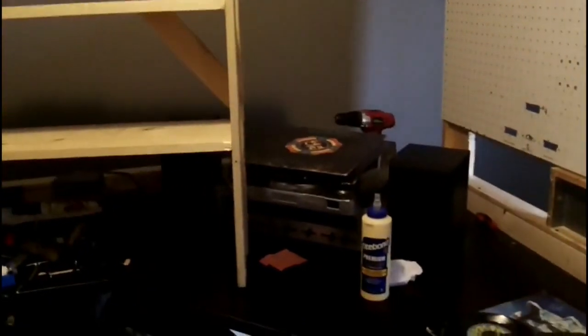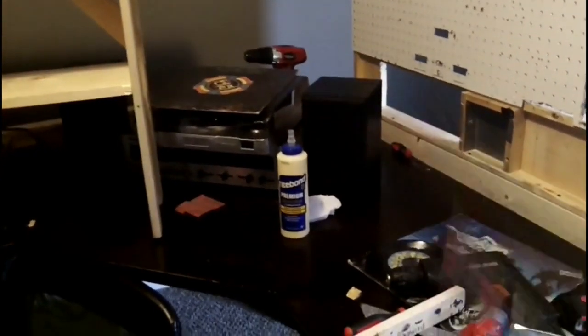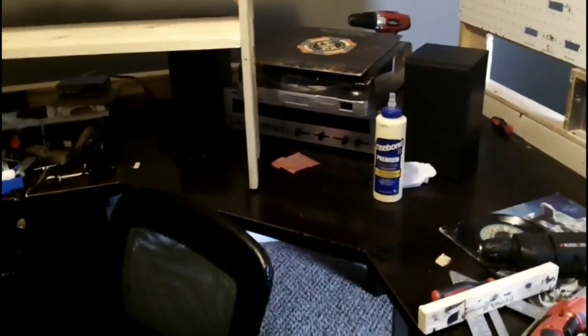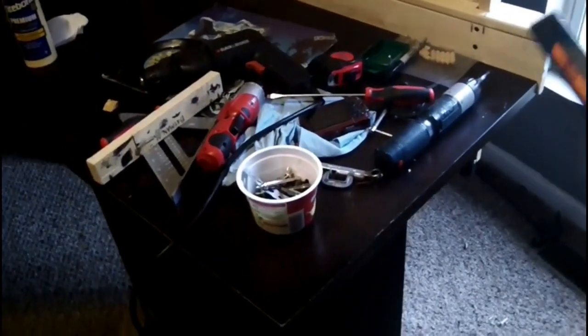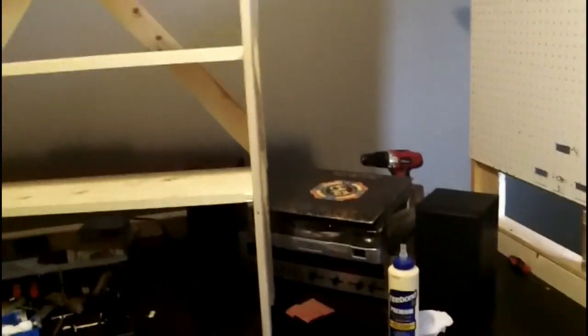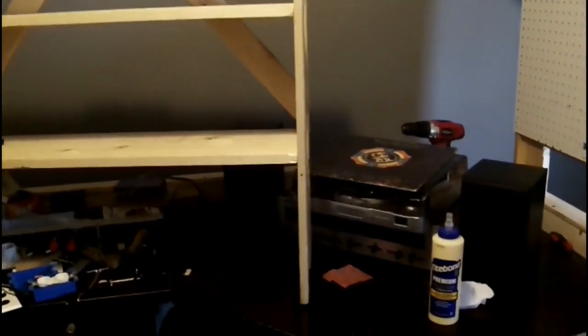So it doesn't really give you a very good idea of what it's going to look like, but I'll probably move that stuff out, the stereo and stuff, or at least get it over that way, so it's not in the way, and I can go ahead and clean that space out and start working over there, get an idea of the center of that. And once I do that, I don't know whether to put it on the center or maybe to put it basically down even with like this, where this one comes out over here. Maybe that much space on the end, and that leaves a little extra space in the middle, because don't forget I'm putting the TV in there. So I'm going to have to have a little space for that. So I don't know. I'll have to think about it, see how it comes out.